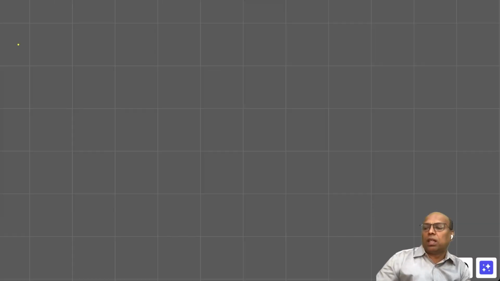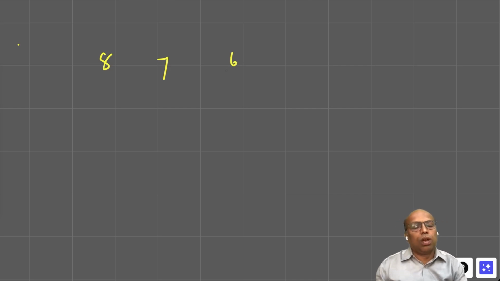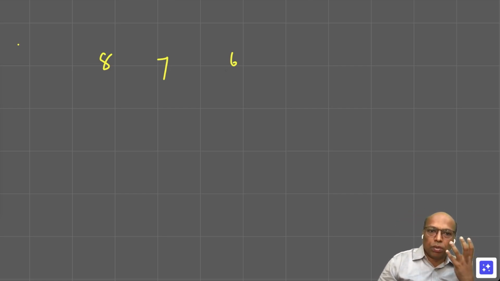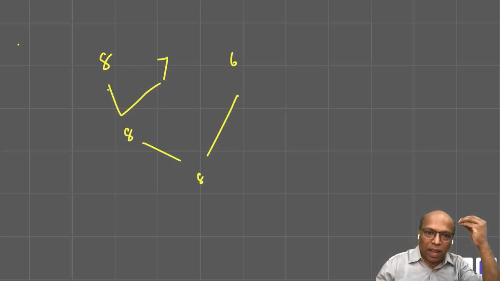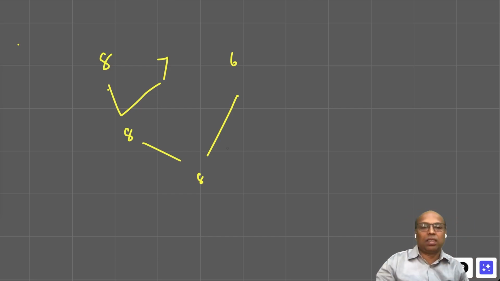So first, in this case, I have three numbers, right? One is 8, other one is 7, other one is 6. I need to find the largest of 3. So mentally what do we do? Mentally we don't compare all the three together. First we compare 8 and 7. We put the 8 in our head. Then 8 and 6. We take 8. That means whatever I have registered in my head, I compare with the next number, right? That means at a time I process only 2.